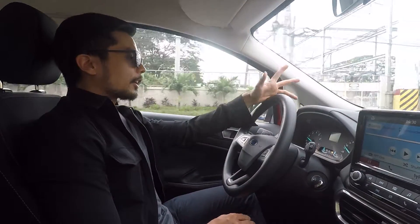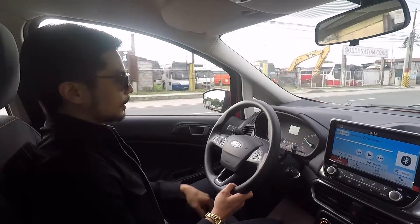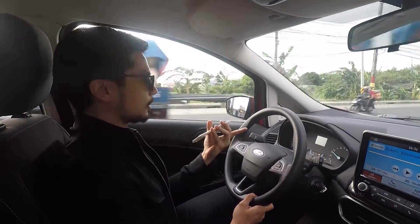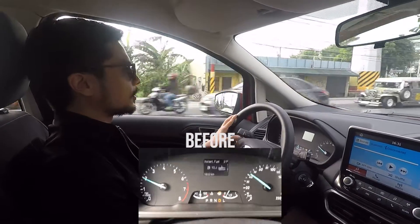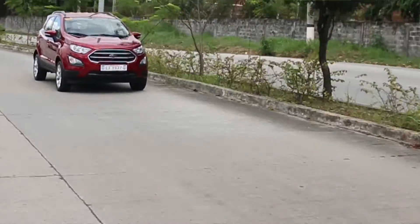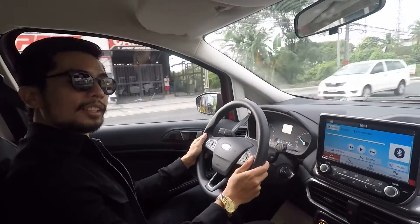We are actually on our way to one of the first few places we're going to. We are going to Vermosa. In case you still don't believe me after the small hatch challenge, I'm going to take a video of my current gas fuel status. Now we're on our way to our first destination. This is what it feels like to drive an EcoSport around the city, because it really is built for city driving. They say it's very economical and also very sporty at the same time — so let's test that out, shall we?